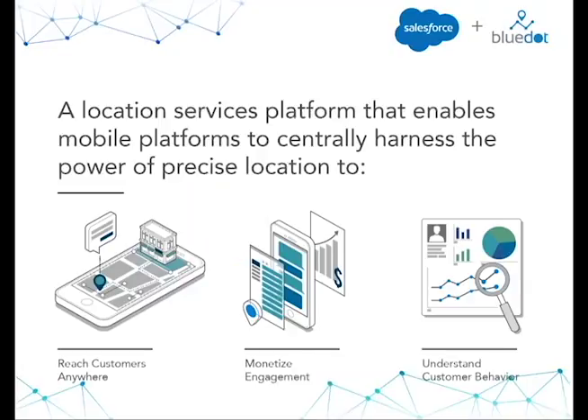Once customers have made their decision that they need a product, brands have a responsibility to provide an experience that allows them to easily take action — making the purchase, scheduling the appointment, visiting the location. Location-based marketing provides a more relevant and convenient experience within that phase. That is why it is so important to work from the outside in before you even consider implementing an indoor location strategy. You have to have an outdoor location strategy that allows you to interact with and engage with that customer's path to purchase.